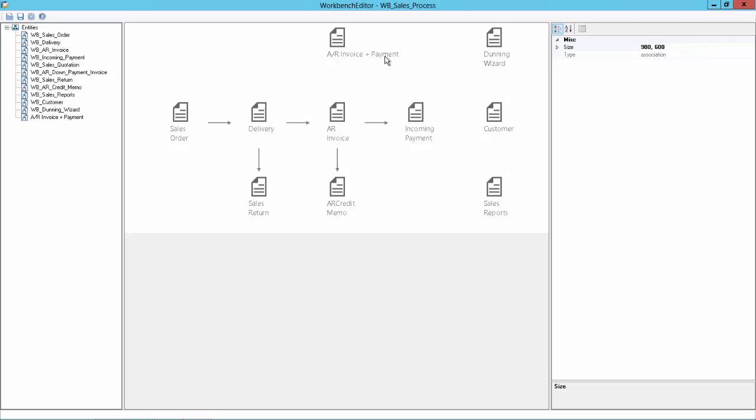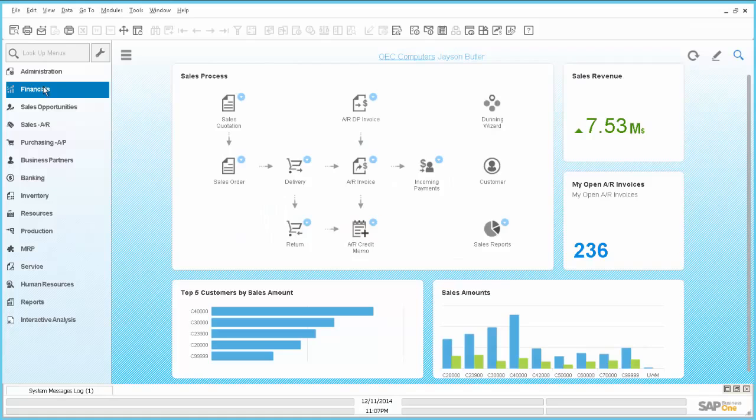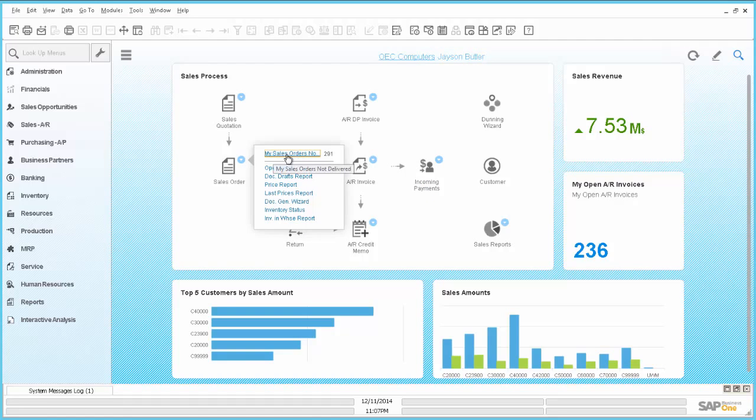And what else can we do? For example, the AR invoice. Let's take first a look in Business One. It has a drop-down menu, so we can open the item list and so on. However, if we take a look, for example, at the sales order, there's something like my sales order number.